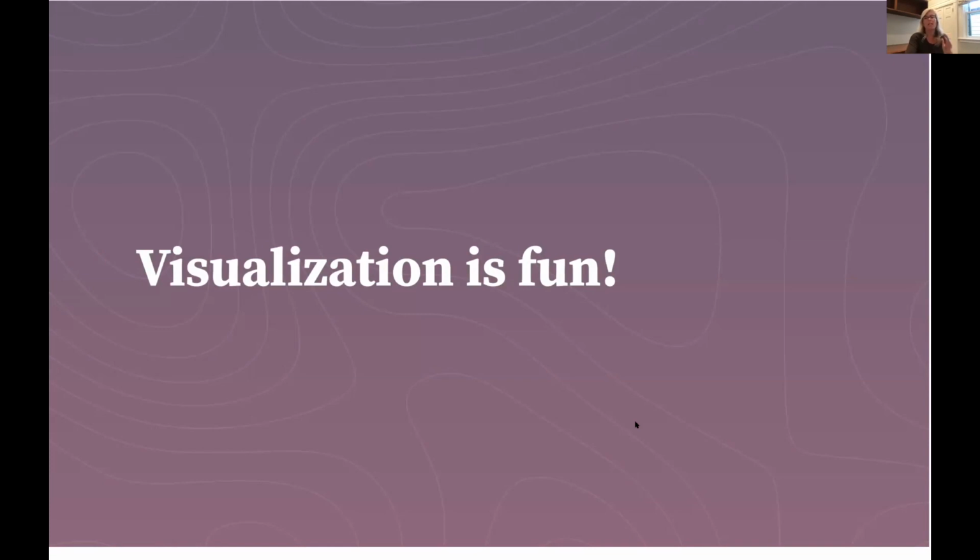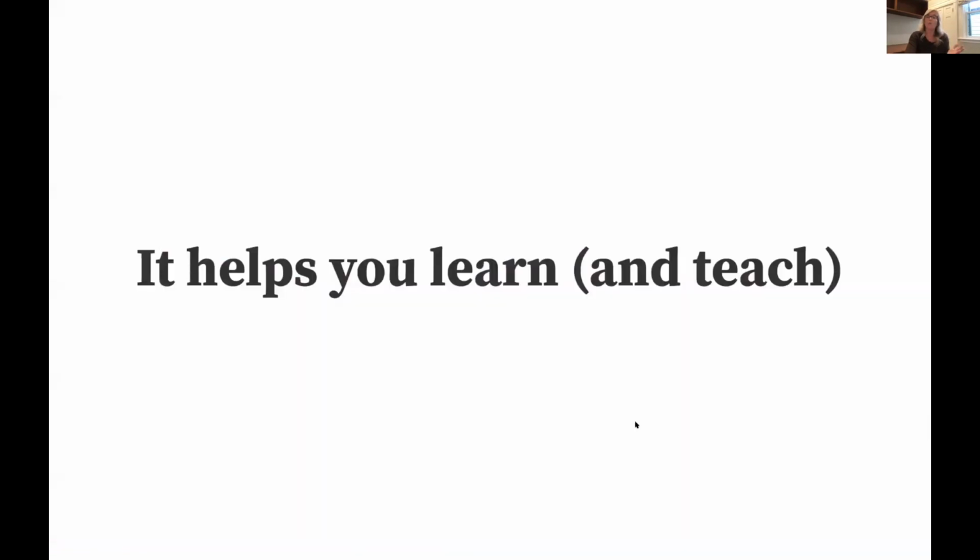Okay, so if it is fun, I think it's fun, but maybe I'm biased. It also helps you learn, right? I think there's a real intuitive aspect of using visualization. It's not rote learning, it's not memorization, it's exploration. And there's a teaching side of this as well, which is, when you create a visualization, you're teaching yourself about your code. You're interacting with it in a new and interesting way than maybe you would through your editor or through your IDE.